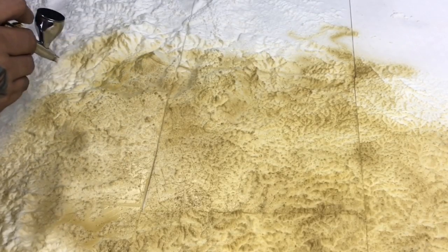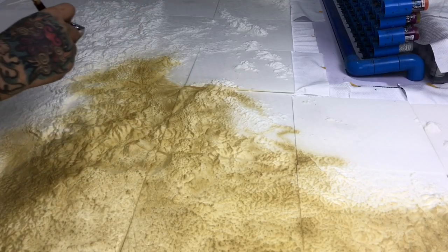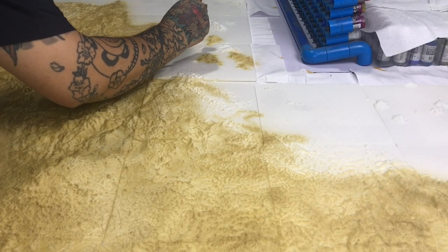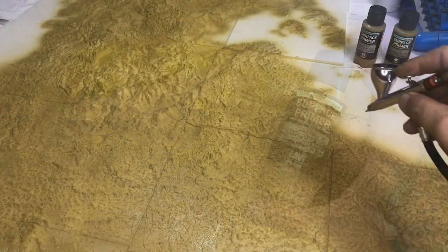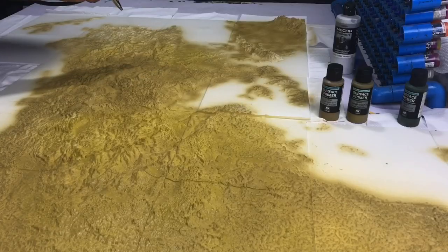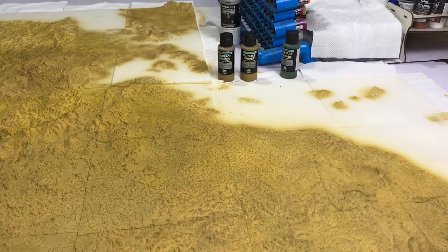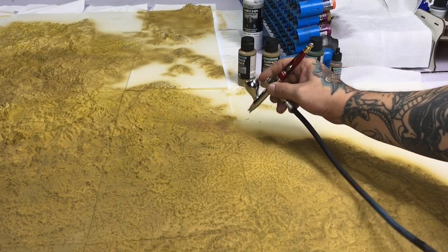The tiles here were like 20 by 20 centimeters — now they're 30 by 30. I decided to paint with primers. I primed this with mecha gray primer at the start so that it will be extra durable. The main colors — the browns and the greens — were painted with surface primers because those are the most efficient. I thin them one-to-one with my thinning sauce, so you get more paint out of the bottle.